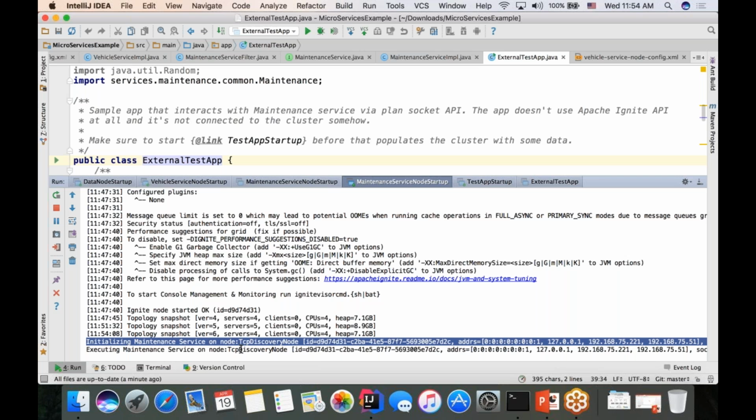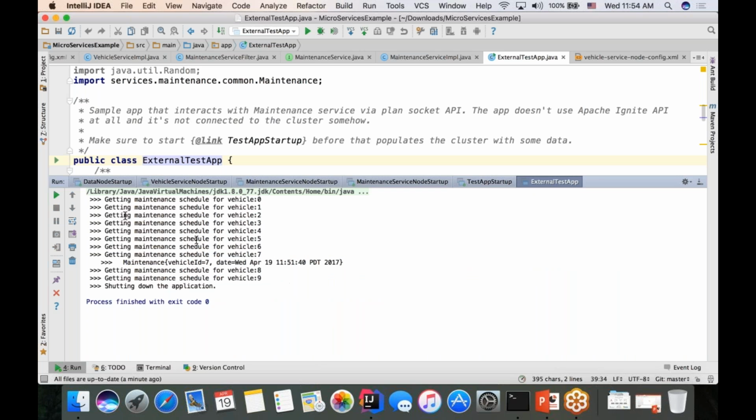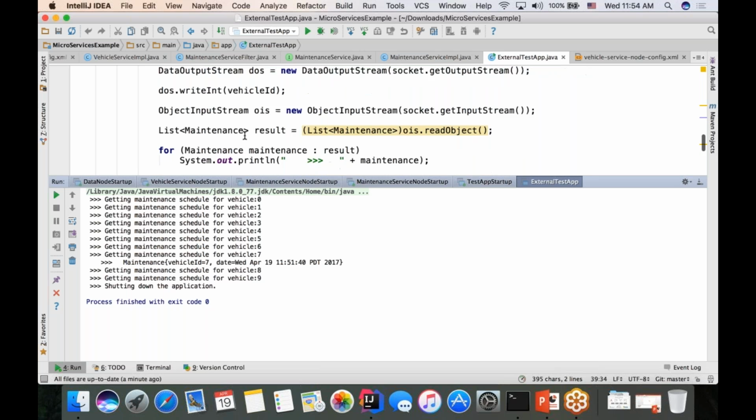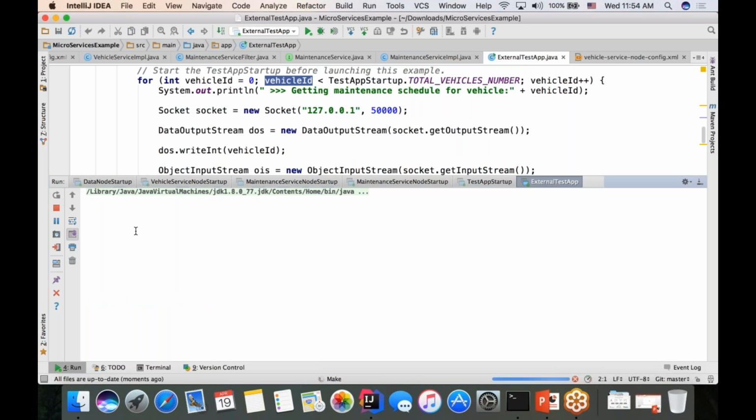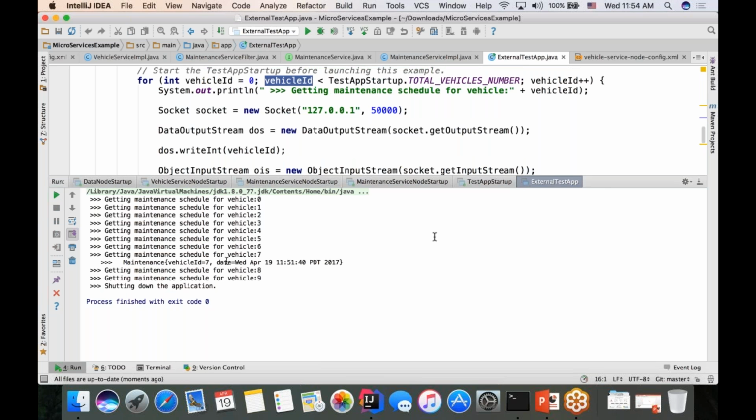And this eventually happened. Now we have the same service up and running on this node. And if again I execute the same sample application that connects to the service using plain sockets, then I will get the same output. So nothing changes.